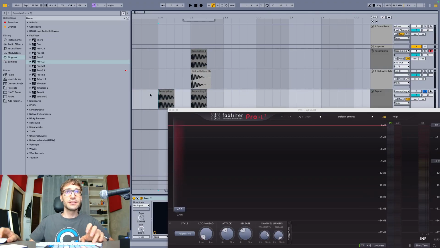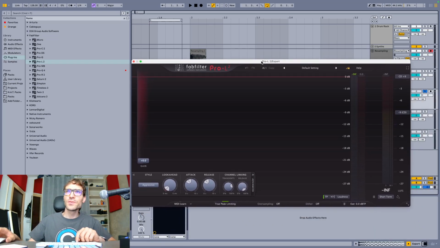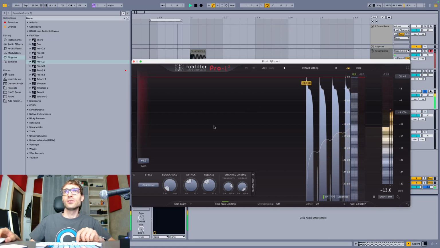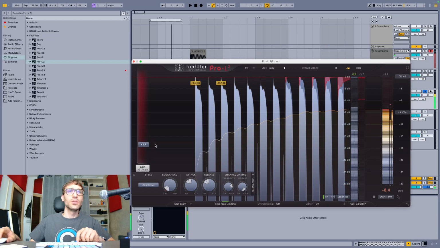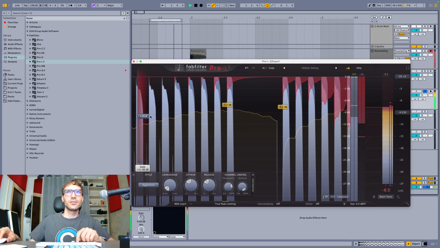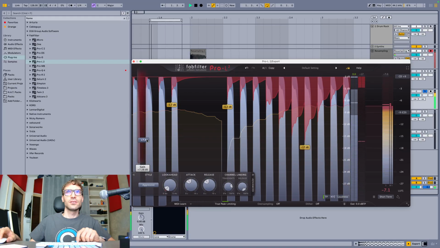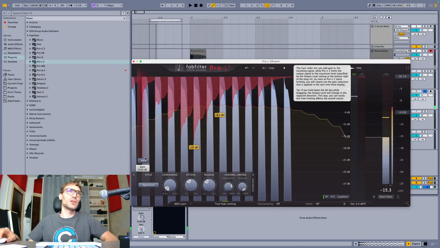Let's try to do that now, just to see if we can get a little more loudness, which is always useful. Without distorting. And without going too crazy as well.